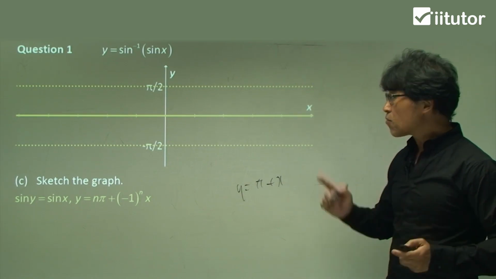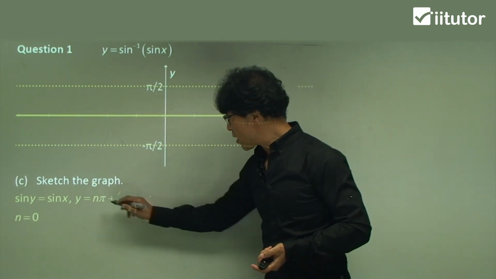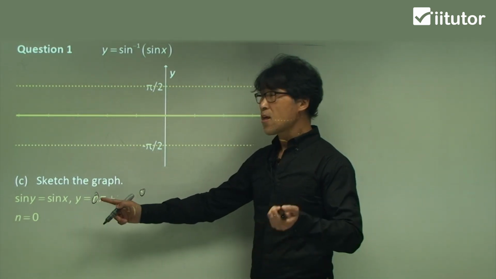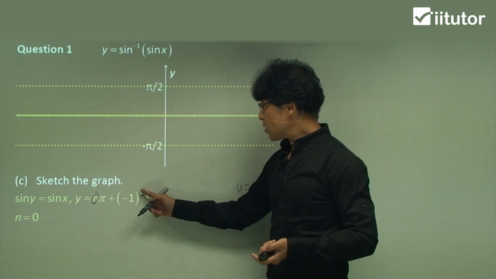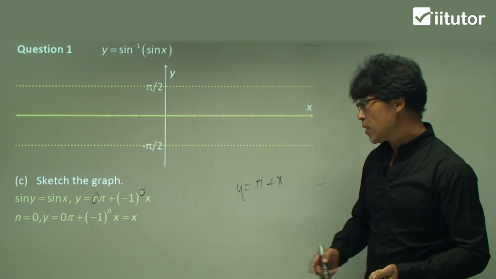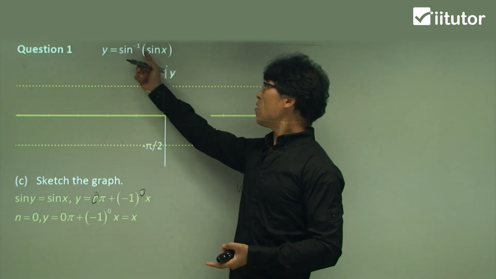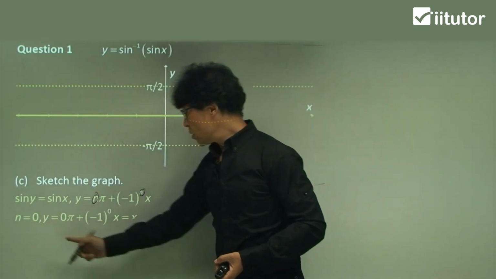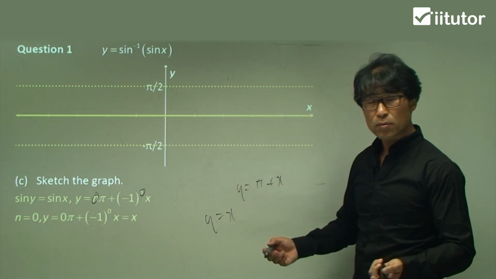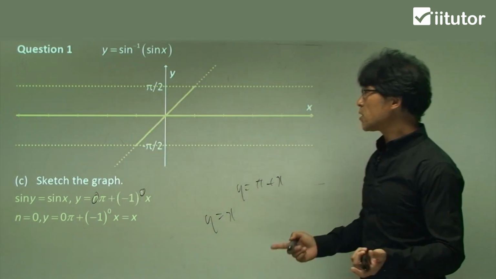Let's get started by substituting n equal to 0. So substitute n equal to 0. What happened? 0, 0. So that's certainly nothing. Well, not nothing. It will be 0, and then 0 power will make it 1. So what's happening here? That will be simply x. So the equation of the graph when n equals 0 is y equals x. So you've got to sketch the y equals x graph. How simple. The y equals x graph will be just a simple straight line. Okay, sketch it like that.